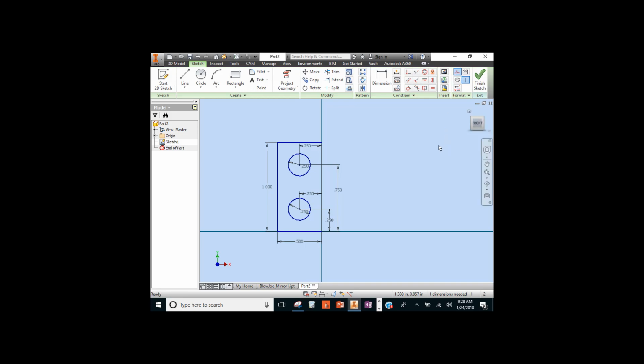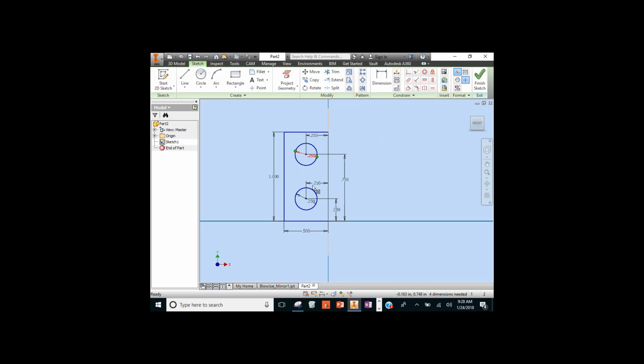So let me click on the construction feature tool. Then I'm going to click on the line here and then come along here and plop down a construction line. You can't really see it here due to the axes I have showing, but up here you can see the construction line. So I've got a bunch of features and a construction line, so I'm going to come up here to the mirror tool, click it, and grab the features this way, and then go to the mirror line and click it and then hit apply. You can see I just mirrored everything about the y-axis. So my work was cut down a little bit.